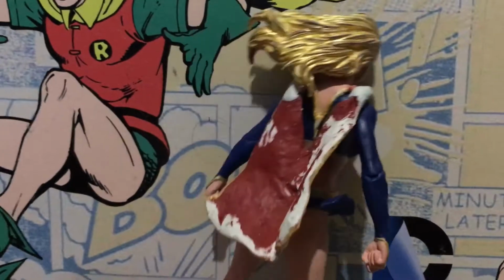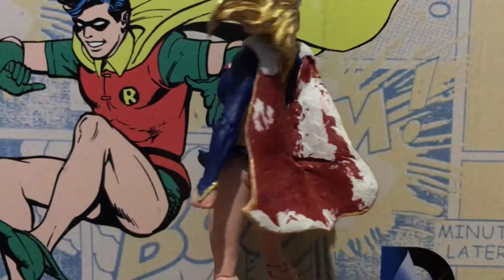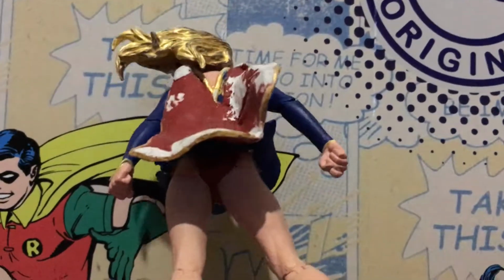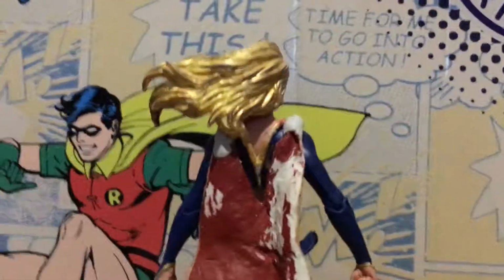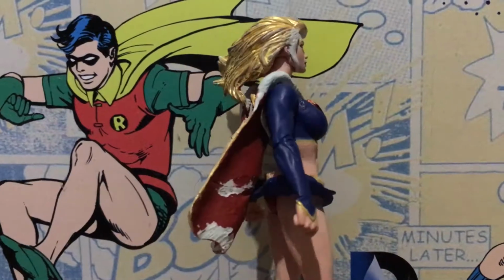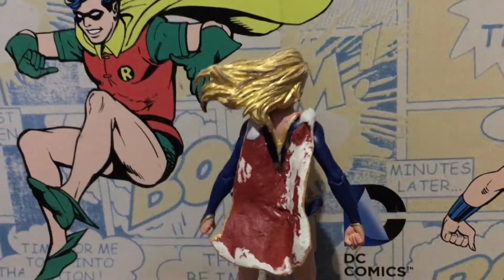And then, as you can see, making the shape of her cape is possible with the mold and the Apoxie Sculpt. It's not boring, it's not flat. Yeah, it does need to be sanded a little bit, and it needs to be painted. But as you can see, it looks natural. Her hair is flowing in that direction, her hair is flowing this way, and her cape is also bending that way. And as you can see, her skirt, because it's really small, is also flowing. And that just makes her look more natural. You see?